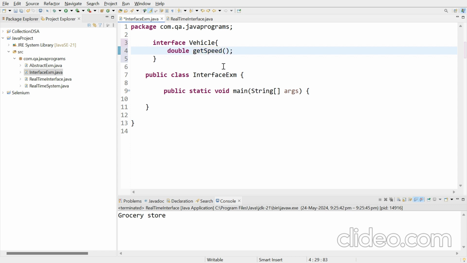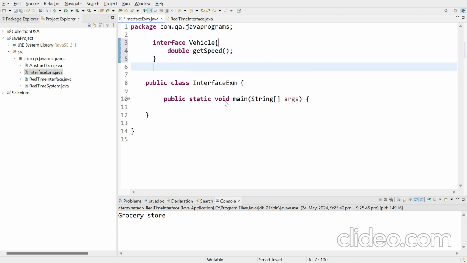So I have successfully declared it here. Now what do I have to do? I have to create the concrete class to implement the interface. I will take the car, the same thing, which would be easier for us to understand. I use the implements keyword for the concrete classes to implement the functionalities, right?